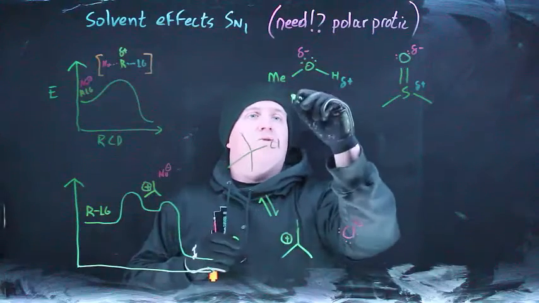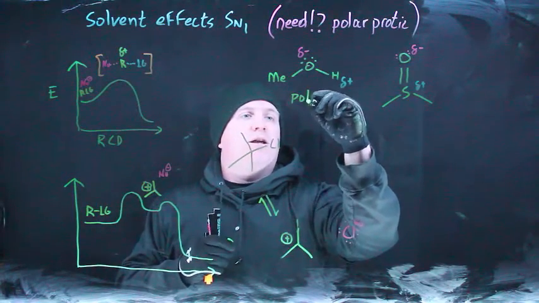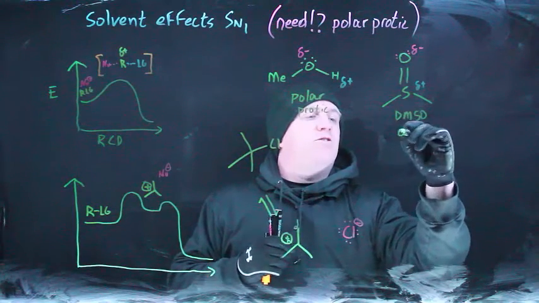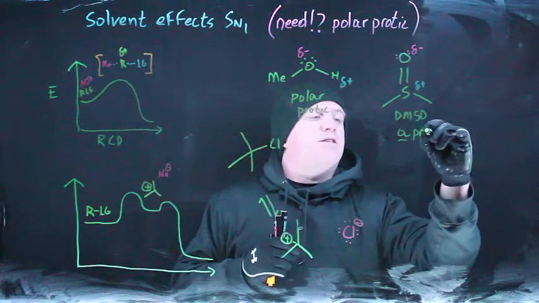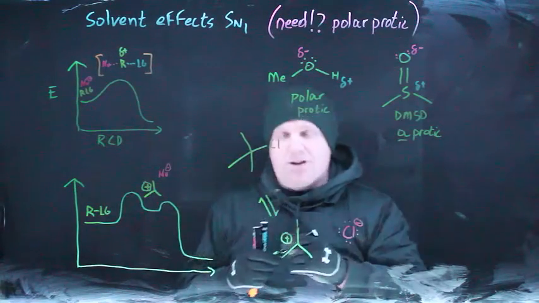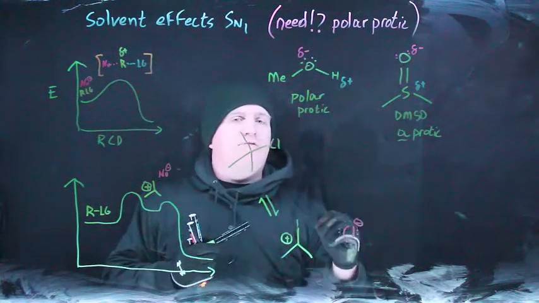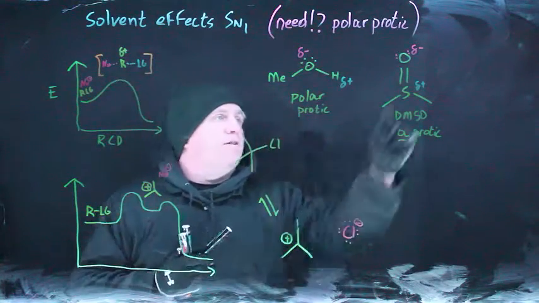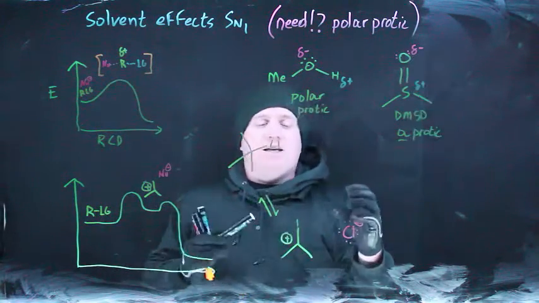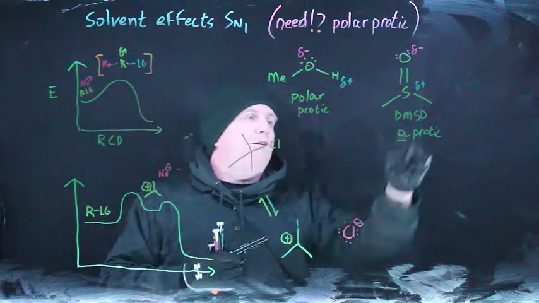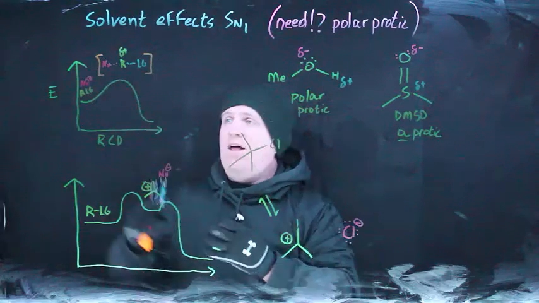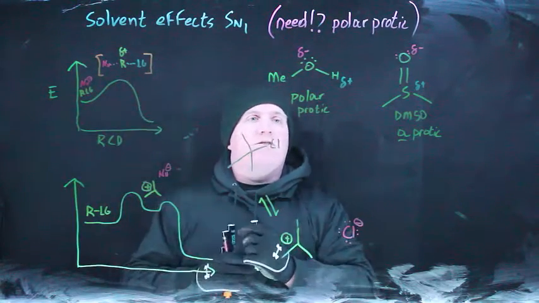So methanol would be a classic polar protic, and DMSO does not contain the key OH bond, so that would be an aprotic solvent, which is to say no available proton. And the difference between these two solvents matters a lot for stabilizing the kinds of things that are going on. The oxygen being minus means it can stabilize pluses really well. The plus being buried means it can't stabilize minuses all that well. And that was good when we were thinking about an SN2 reaction.